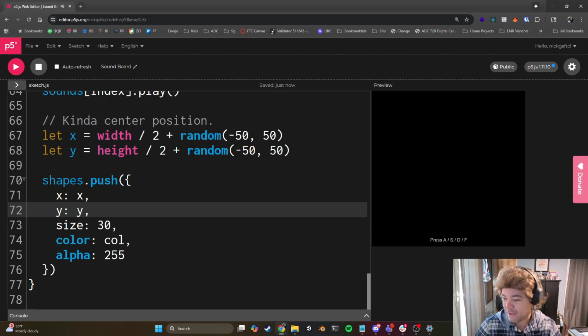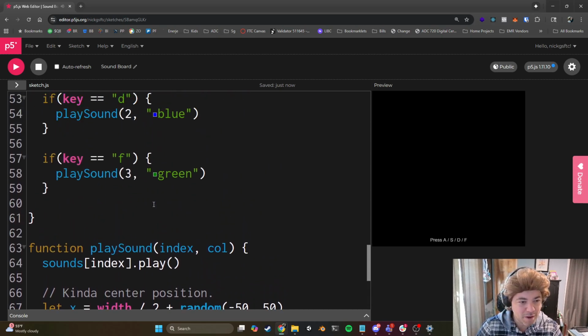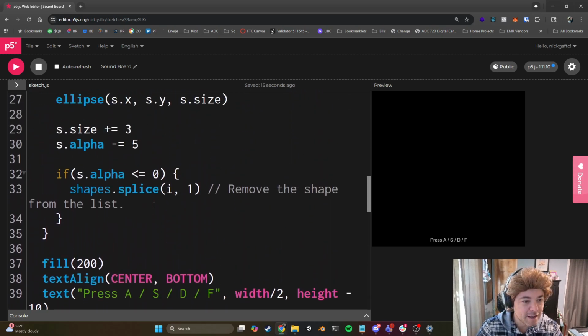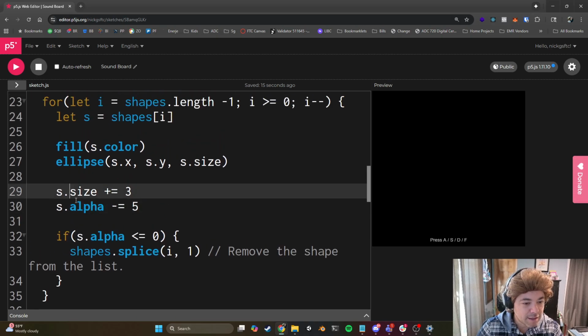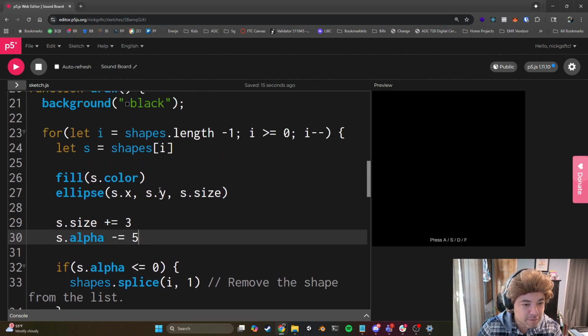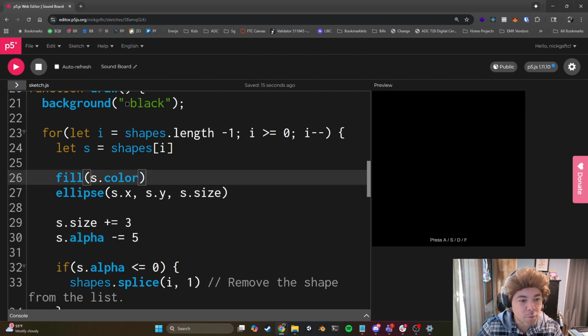Okay, all right. It's looking good, but we don't have a fade out. Let's see what's going on with that. So size.alpha minus s.alpha minus that. You know why? Because the color that we're using, we're not breaking apart the color. So that's the problem with that. We need to break out the color to be able to use the alpha value. So let's go ahead and do that.